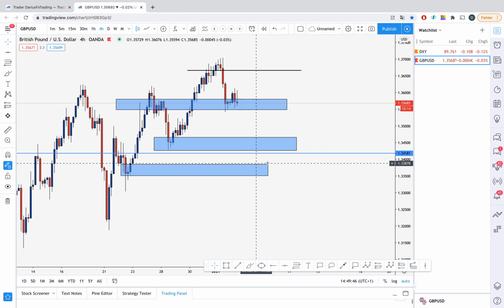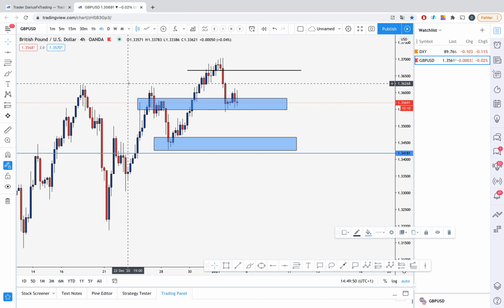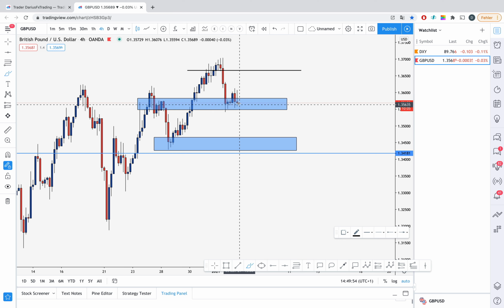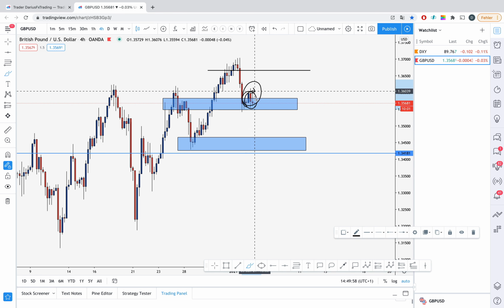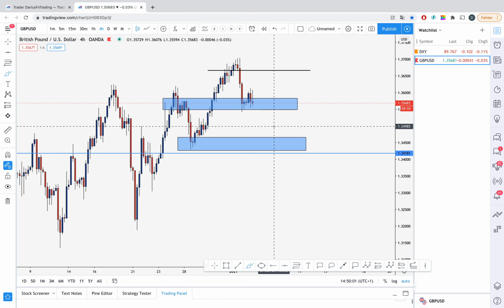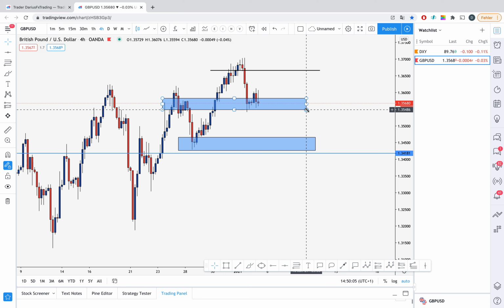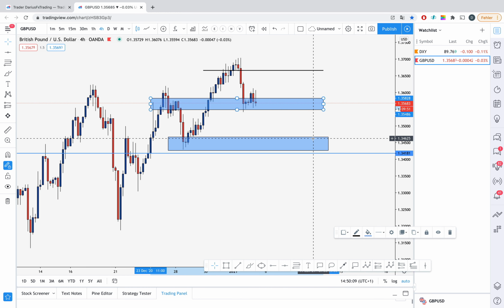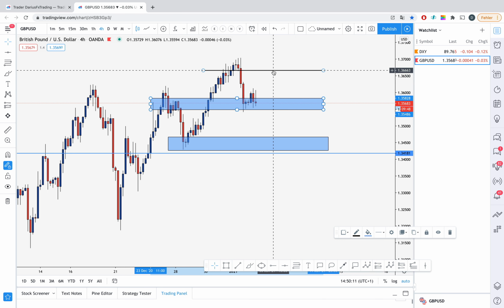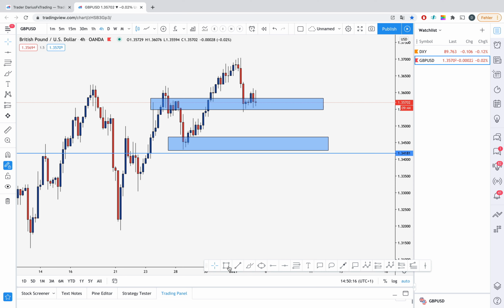So you just need to figure out how you're going to trade GBPUSD. Would you like to trade the buying opportunity, or do you want to see if the market will give us a deeper correction? Price action on the lower time frames in this area will provide you the required information for the final confirmation to jump into the trade and get a nice entry with stop loss and take profit. Well, guys, that's it. This is the analysis for today on how to trade GBPUSD.